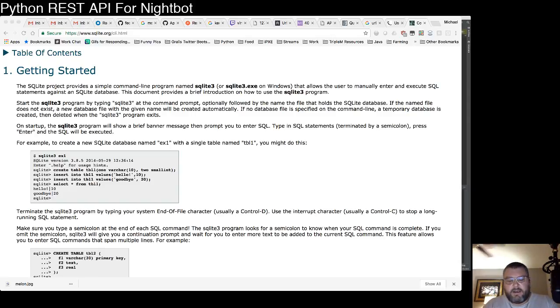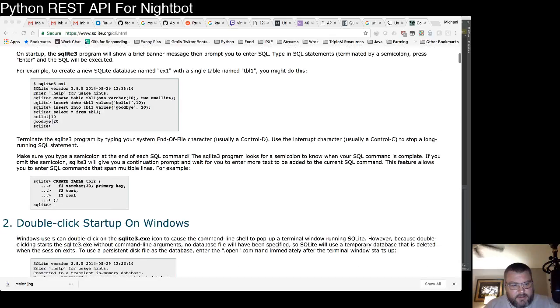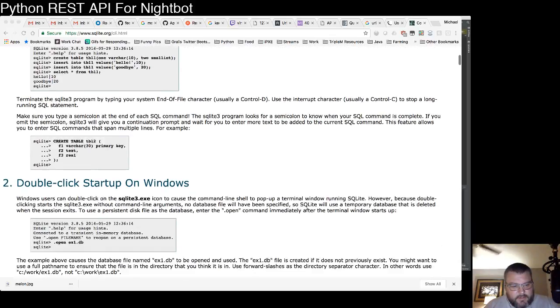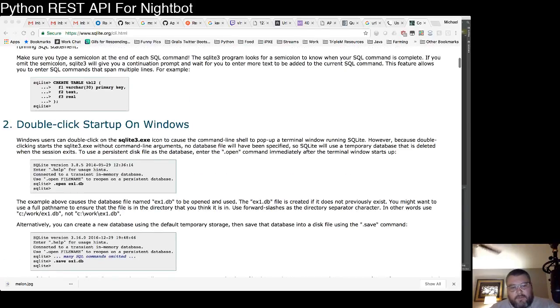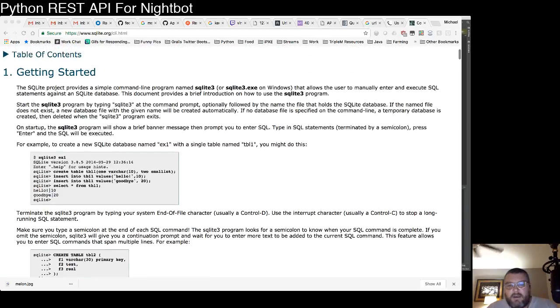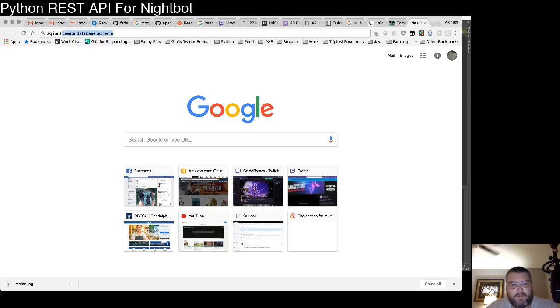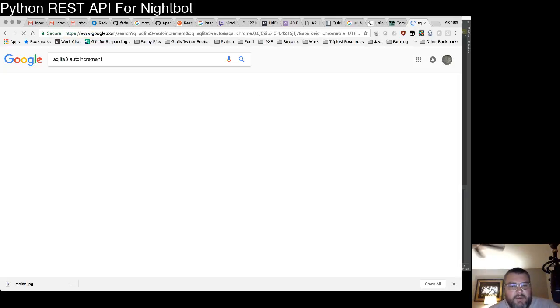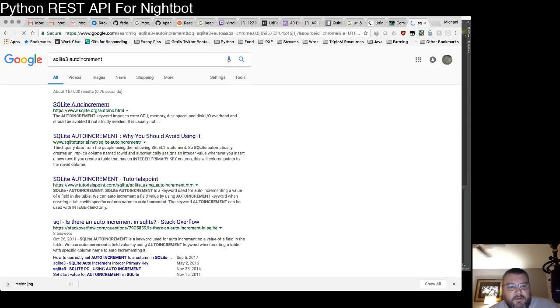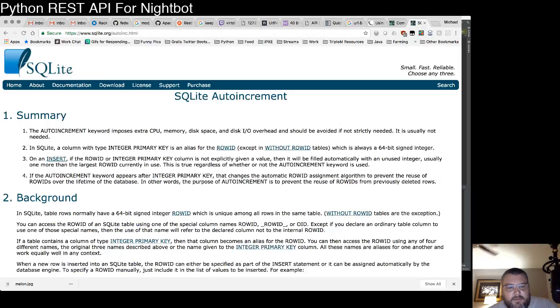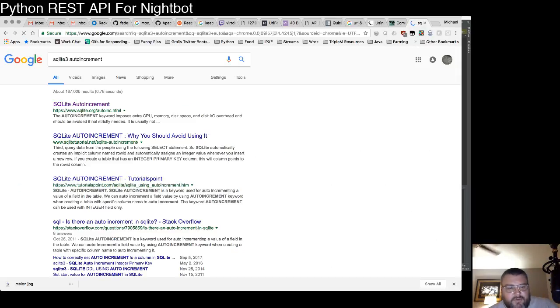So the first thing we're going to have is a... I wonder how you create a primary key. At least a key. We'll just call this one. I wonder if they have an auto incrementing ID. There's got to be. SQLite 3 auto increment. There we go. Let's see. Oh, and what does this say? And why you should avoid using it. All right, well, let's see.